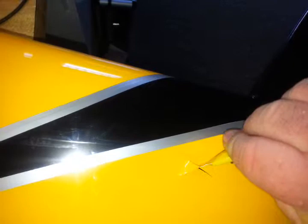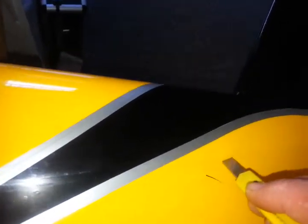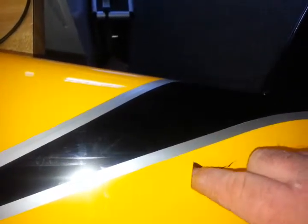Next, we need to find the hole in the covering. I prefer to just feel for it. To open up the hole, I am simply going to use a disposable razor knife. What I like to do is simply cut an X pattern through the covering, and then fold the covering back into the hole. That way we don't have to worry about the covering peeling off on the edges — the servo itself will hold it down.